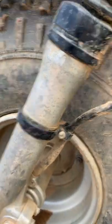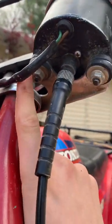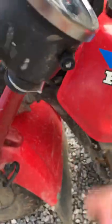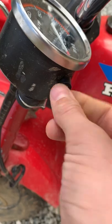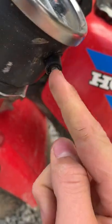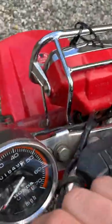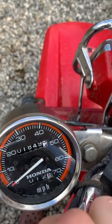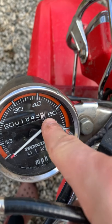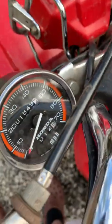This speedometer is also bolted to the bracket with two ten-millimeter bolts. Now, this one — a little rubber piece did break off, it's just rubber so it will break off eventually. The metal just ends right there, so if you take a flathead screwdriver you can reset it. This one almost has 2,000 miles on it — the white digit is a decimal, so it reads 1,849.4 and I put 12.8 miles on it last time I rode it.